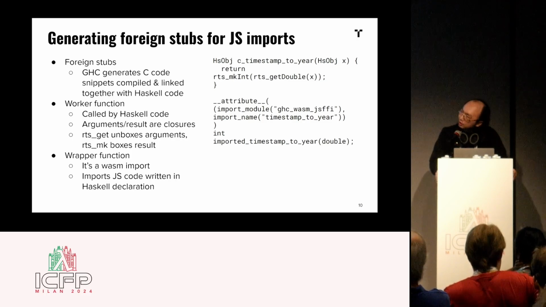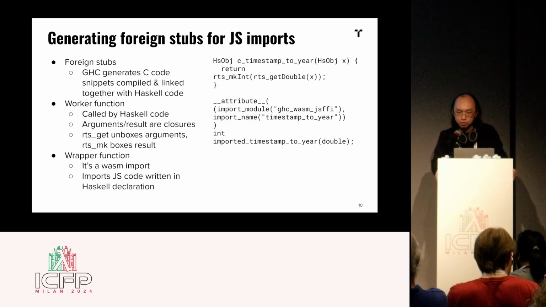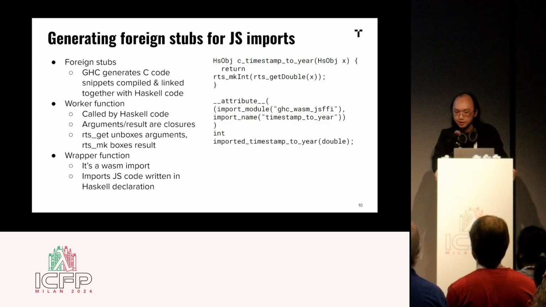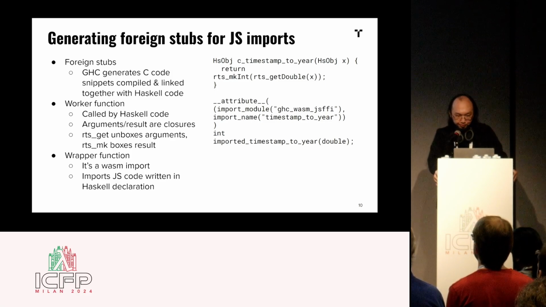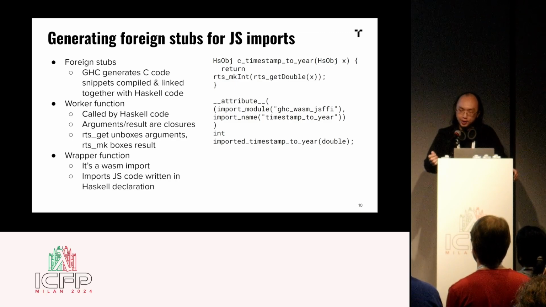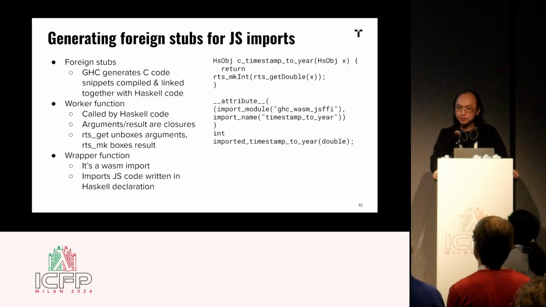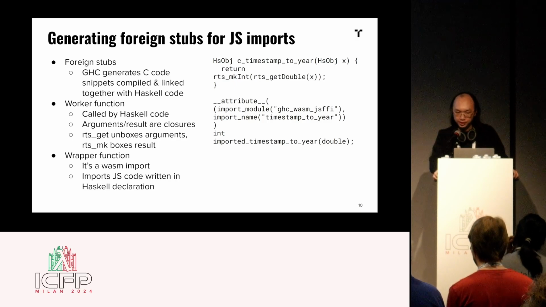So the Haskell declaration will be lowered to a C call to a generated C function. That is the worker function. The worker function is rather simple. What it really does is that it accepts the Haskell heap objects as the C function arguments, and then it allocates and returns a Haskell heap object as the result that we will receive in the Haskell function. And what this C function does is that it calls into a Wasm import, right? So WebAssembly code can import the functions of the host platform into WebAssembly and call them. And Clang supports using the C attribute syntax to specify that some C functions are Wasm imports instead. So we are using that property to implement the Wasm imports here.